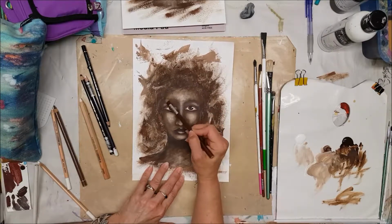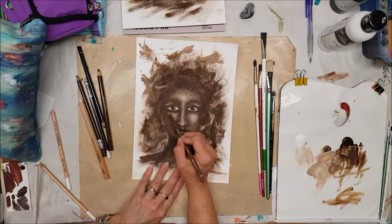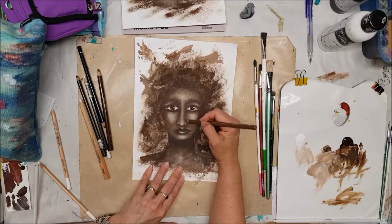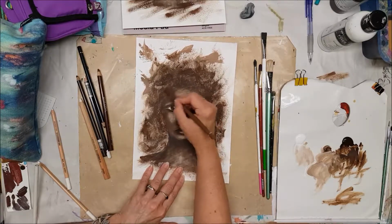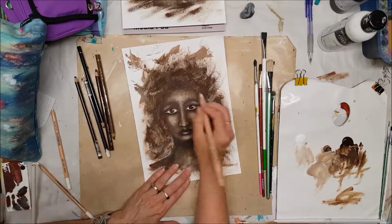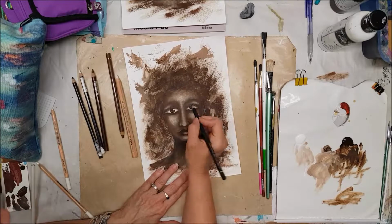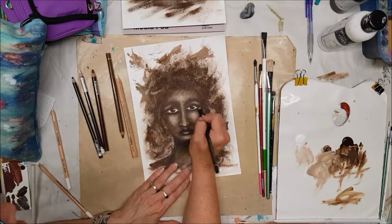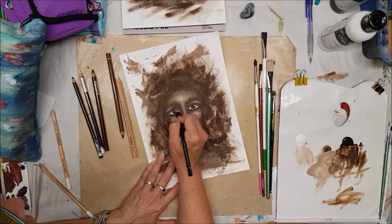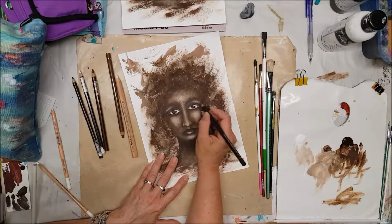The pencils can also be used as a glaze over the white paint and over each other as well. So I'm picking up the pastels as well to add a bit of warmth into it. And a scribbly effect in the hair, adding more highlights with the white, adding more shadows and depth with the dark indigo and the dark umber. Shadow under the top eyelid.